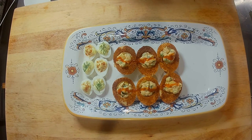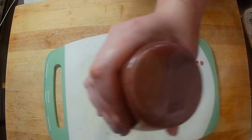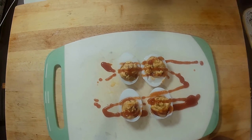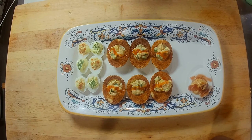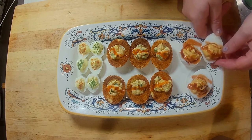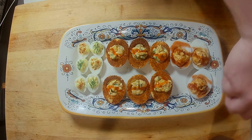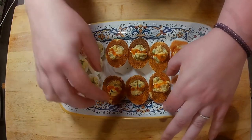Whether or not you make all three versions with different types of eggs, or just one, it will still be a fun crowd-pleaser. I will say that all three eggs do add their own unique taste to the dish. The duck eggs are creamier and richer than the chicken eggs, but the chicken eggs are slightly more decadent than the quail eggs. I would rate it all to the taste of different types of milk — the duck eggs are like whole-fat milk, the chicken eggs are low-fat, and the quail eggs are skim. It's all milk, but some are richer and stronger in flavor.